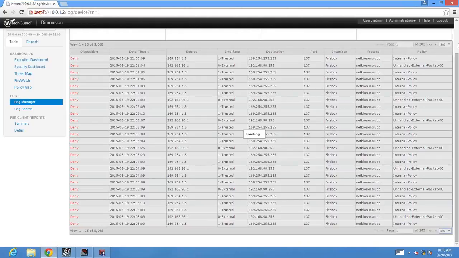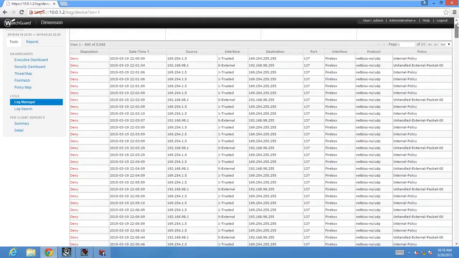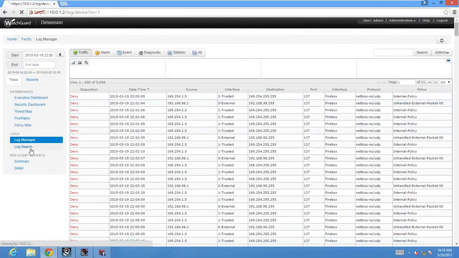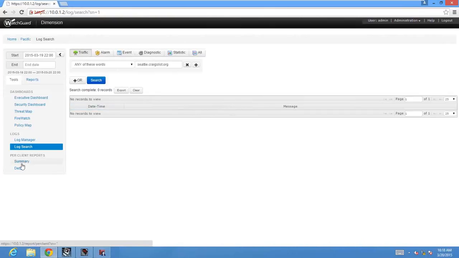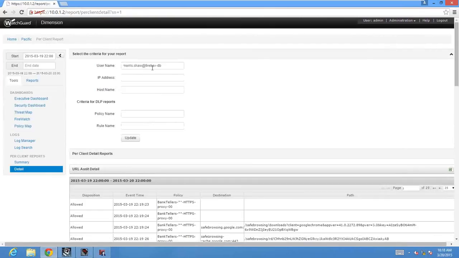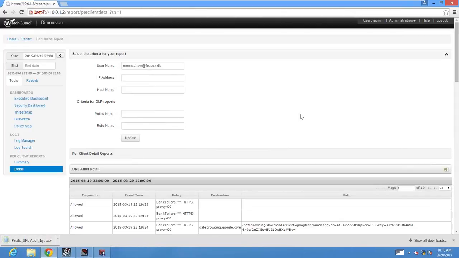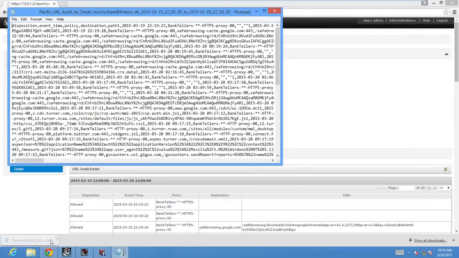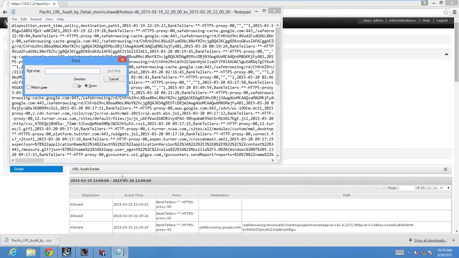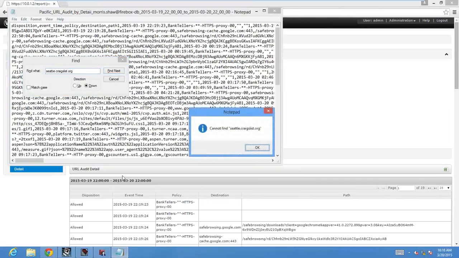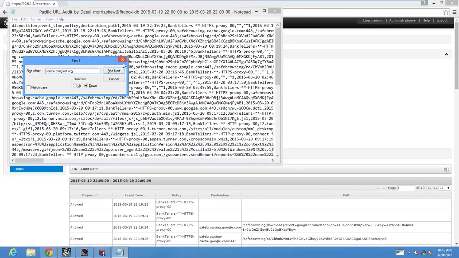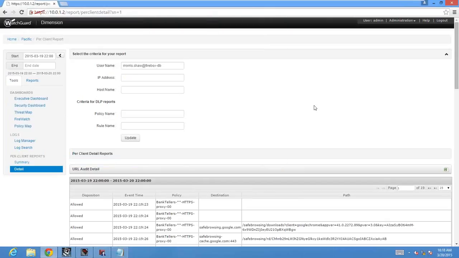Now, the easiest might be if you actually look at how to slice and dice this information. I love to be able to just bring it in Excel and do my custom searches that way. So if I wanted to do, for instance, a detail report, we look at, again, Morris Shaw, be able to export that out into Excel and be able to find that query. And generally, it would look like Seattle. Obviously, I don't have Excel on here, but if I wanted to, I could look at Seattle Craigslist.org, find in that information what he was searching, and go from there.